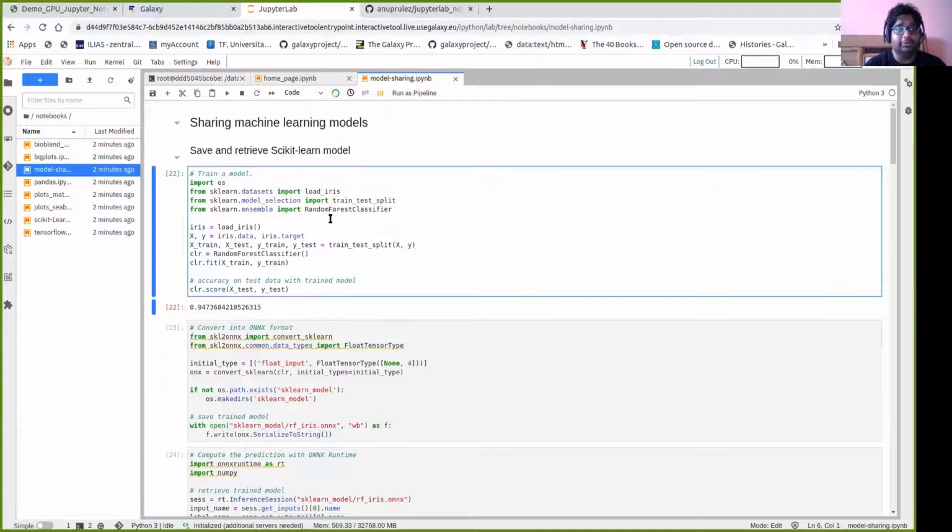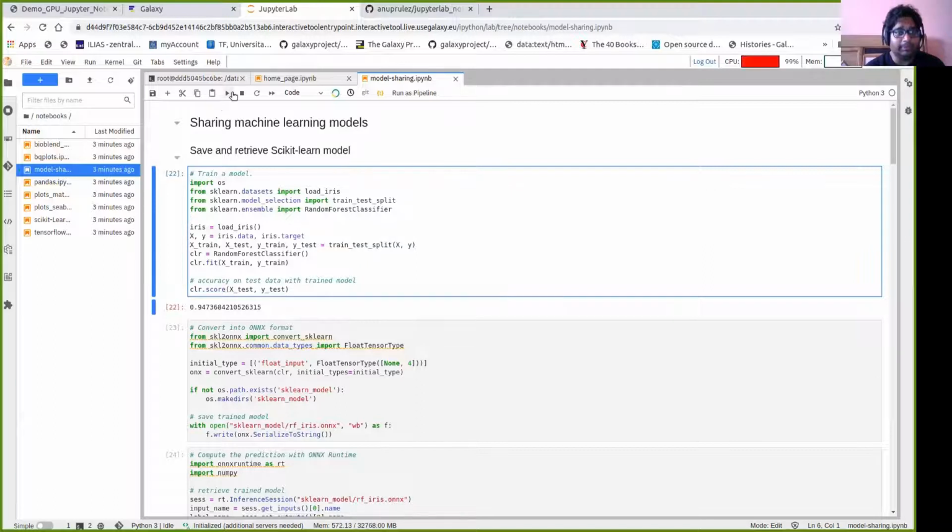This has been made possible through the ONNX technique. This stands for Open Neural Network Exchange, and it provides a format, .onnx, to which our scikit-learn, TensorFlow, and Keras models can be converted, and then they can be used, for example, for predicting new instances. We will see a couple of usages of the ONNX model with scikit-learn and TensorFlow. First of all, we will go for scikit-learn.